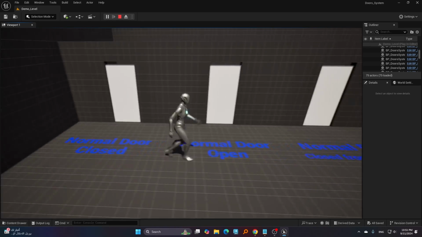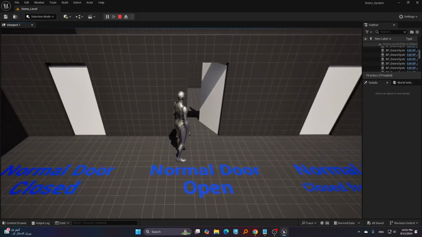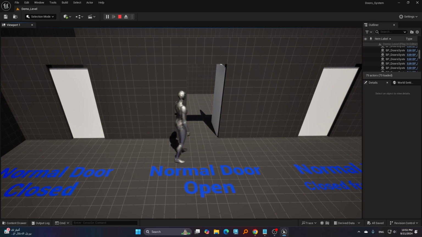The other door now is the normal door. When I press E, this door will open to the other side of the player. It will stay open till I leave the area.